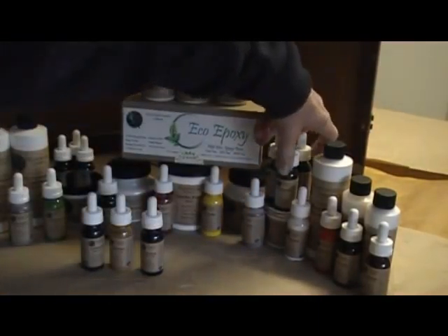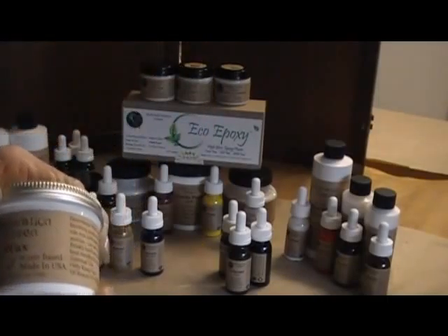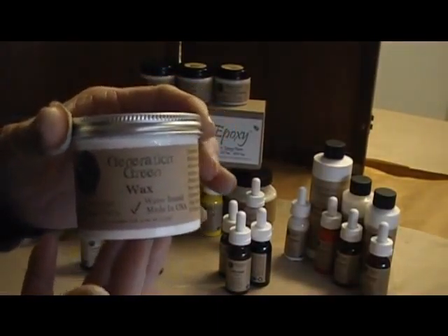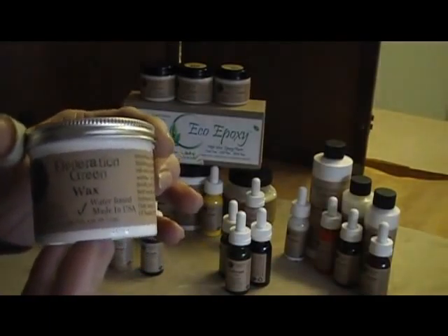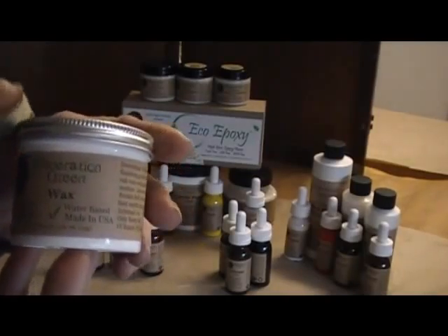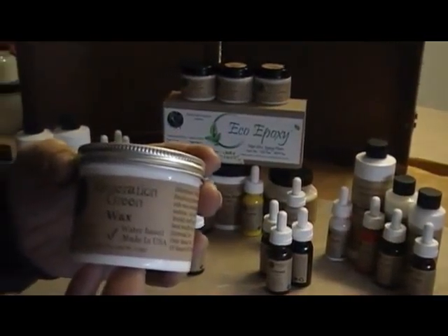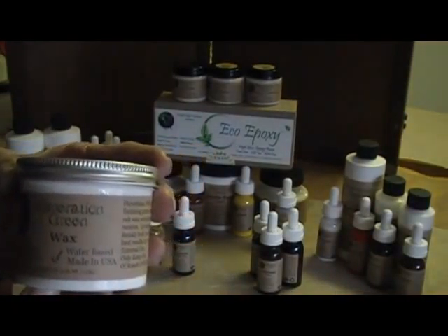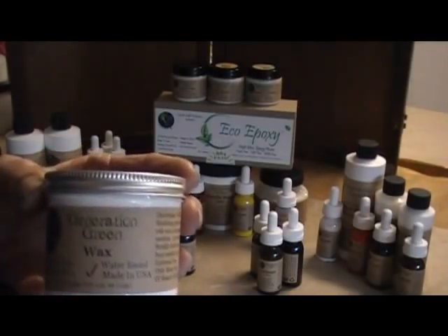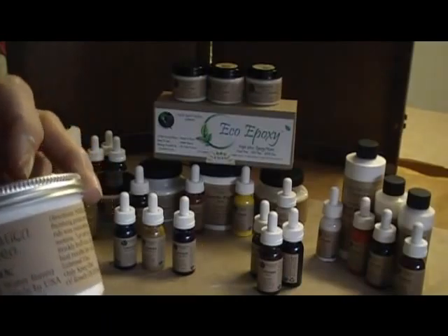One of my favorites is our wax — it's a no VOC wax. What's really exciting is that by adding colorant to it you get a whole new form of painting: encaustic painting. You don't need to heat it since it's in liquid form, you don't need a respirator or a fan, and there are no fumes — so no headaches or nausea. We'll go into that in another video.